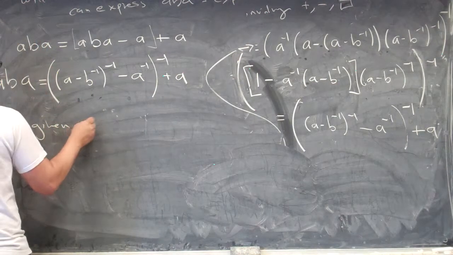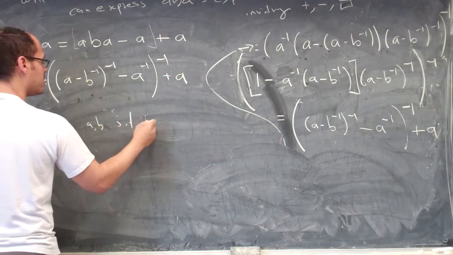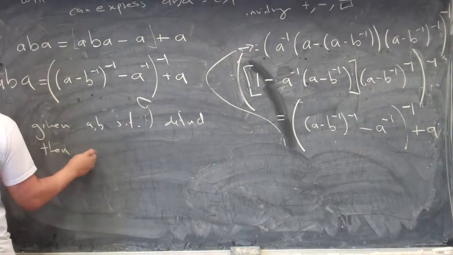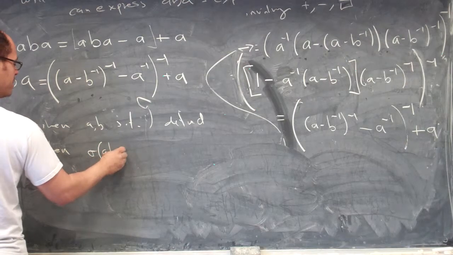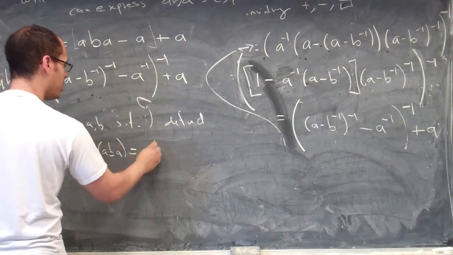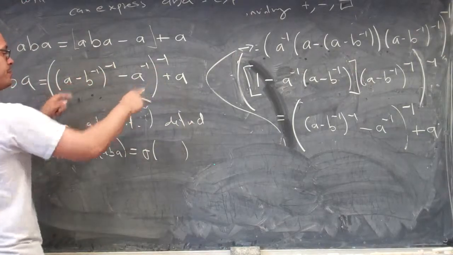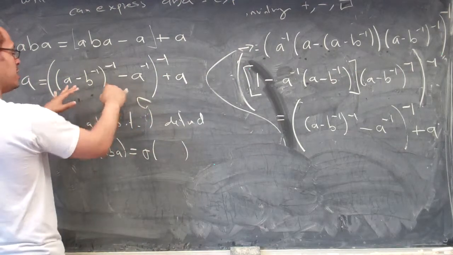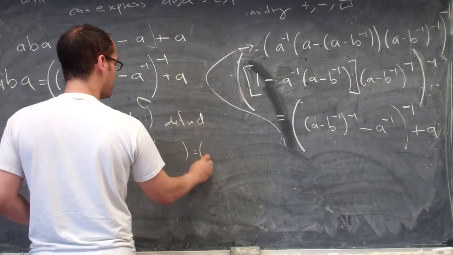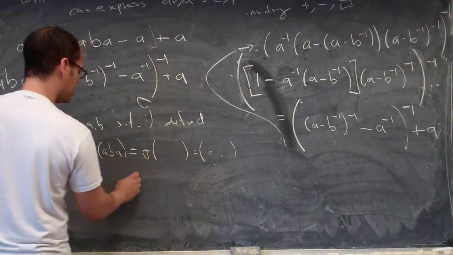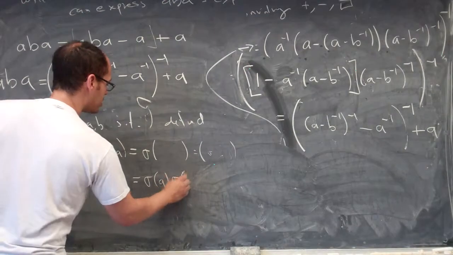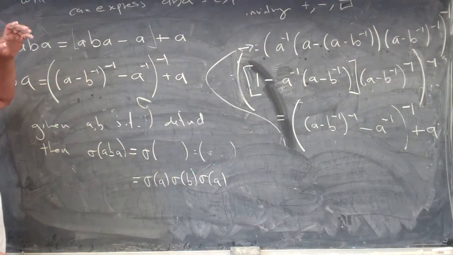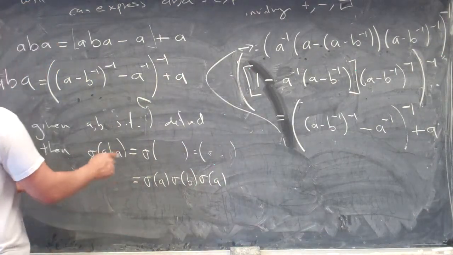Given A and B such that this is defined, then sigma of ABA is going to be sigma of that whole expression. Because this whole expression is writable in terms of plus, minuses, and inverses, that's going to be the expression evaluated on sigma of all those things, which is going to be sigma of A, sigma of B, sigma of A. Because sigma preserves these operations of plus, minuses, and inverses, I have this for A and B such that this is defined.